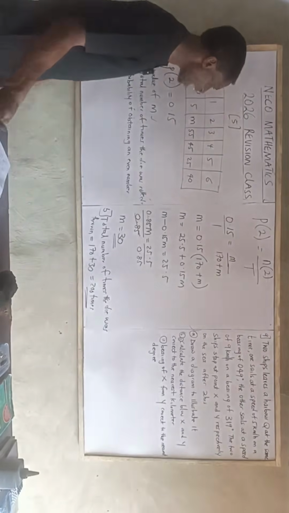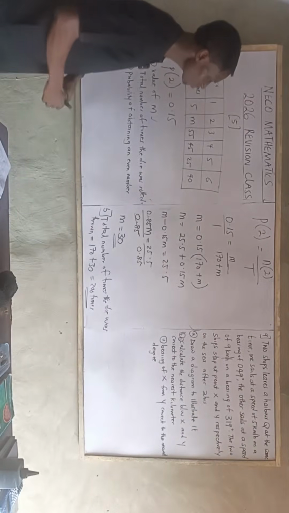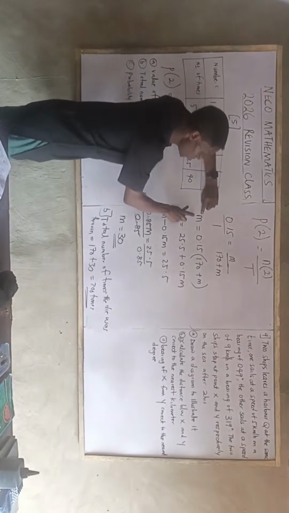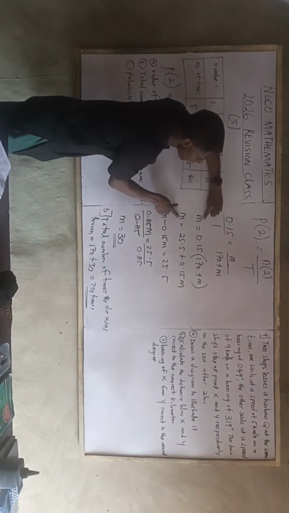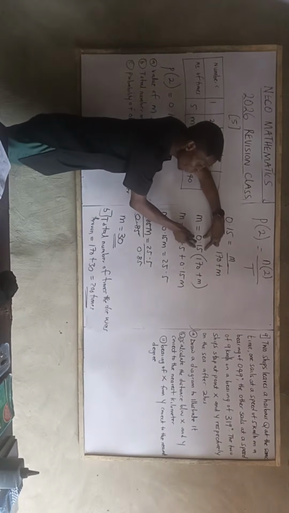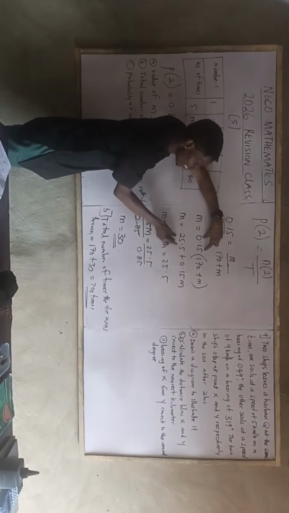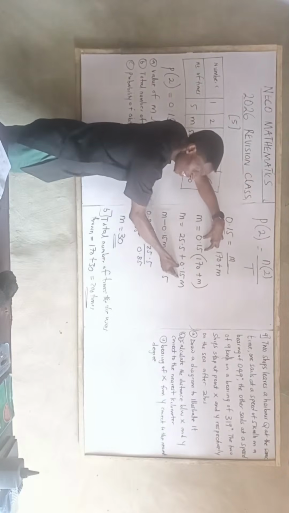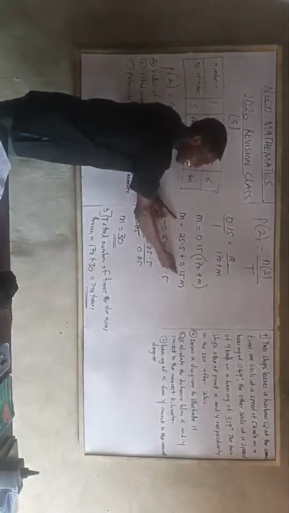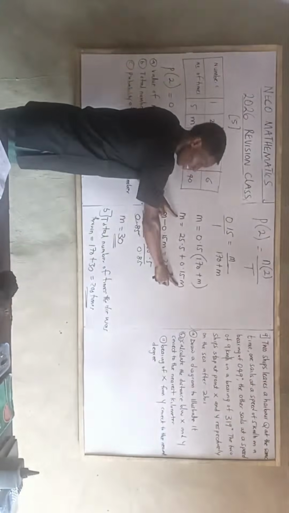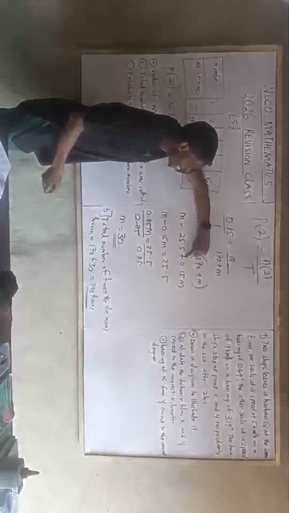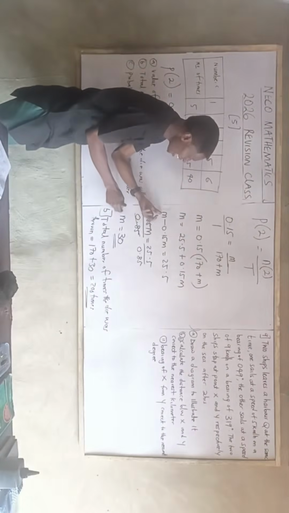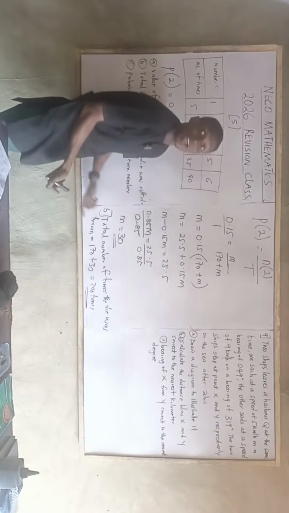Somebody's asking how we got 0.85. It was gotten from here, and let me get back to this equation. M equals, I began by opening this bracket: 0.15 times 170 gave me 25.5, then 0.15 times M gave me 0.15M. From there, I collected like terms, knowing where this one has variable M. I brought them together. A positive sign crosses to become negative, so I've got M minus 0.15M equals 25.5.